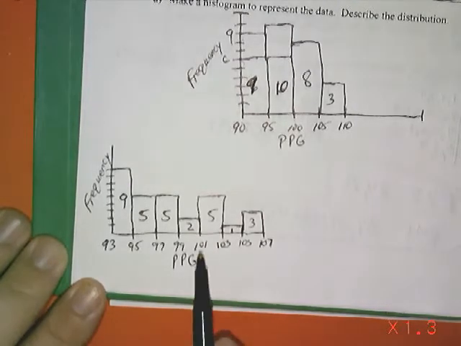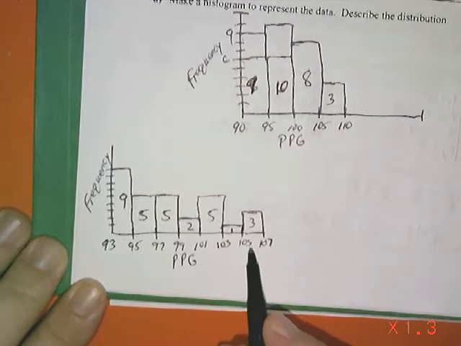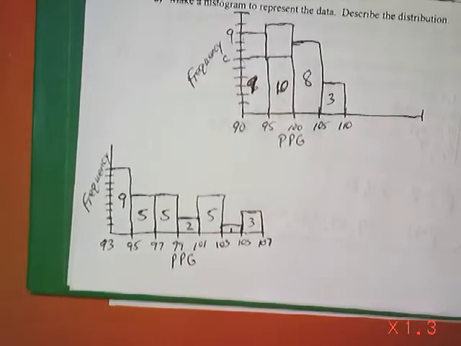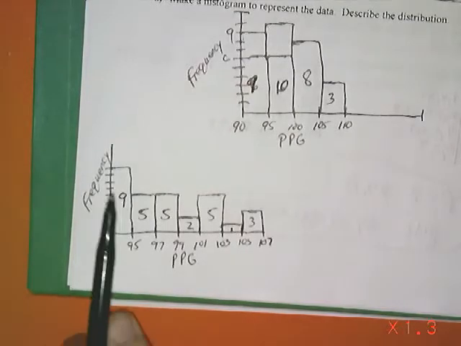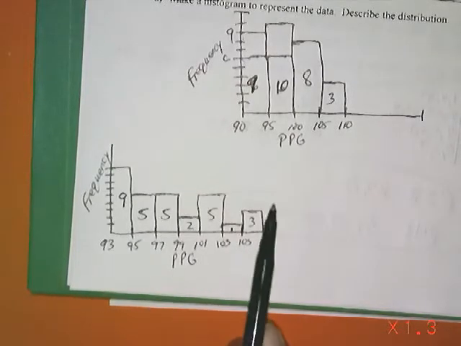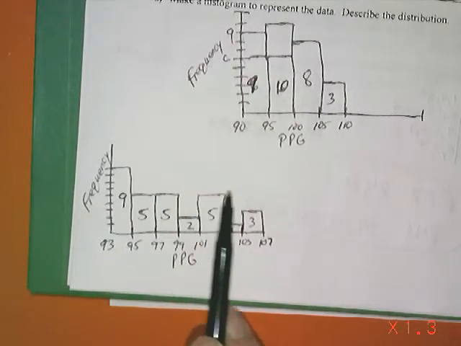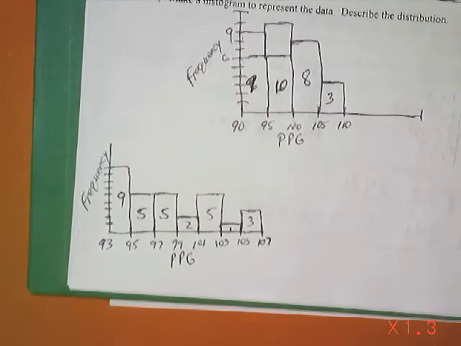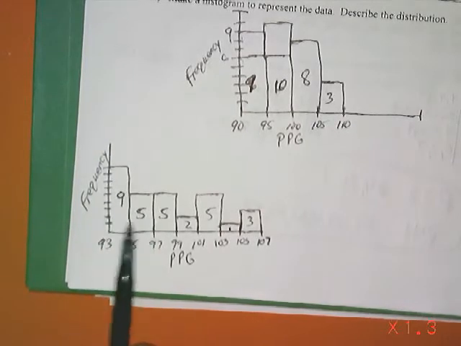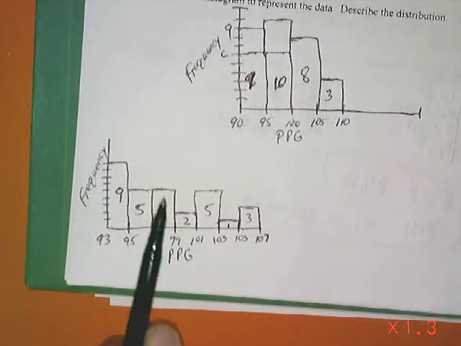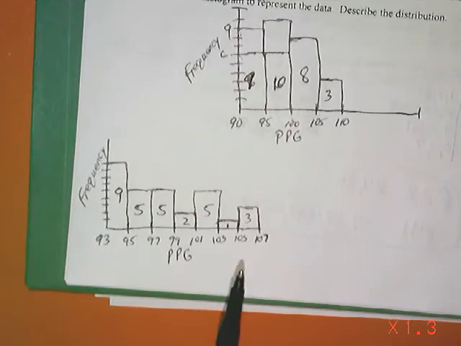Okay. Well, let's look at the bottom freezers. The bottom freezers, the energy cost, very spread out. Very spread out. There's a peak here around 70. And so what we want to talk about is the shape, center, and spread of both of these, and if there are any outliers, and then anything interesting that we might note about the distributions. Okay, so let's do that. Well, I'm noticing that if I'm choosing, top freezers certainly look like they're going to be a lot more energy efficient. Our cost is going to be less.